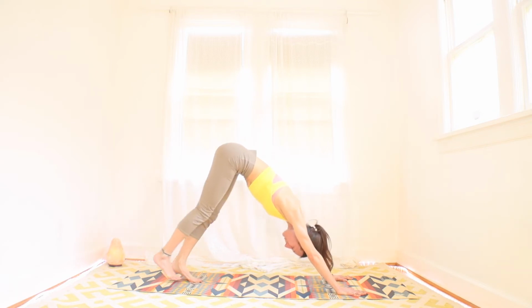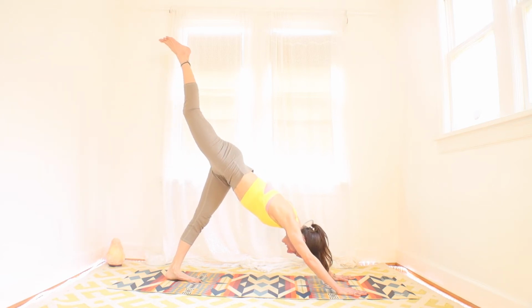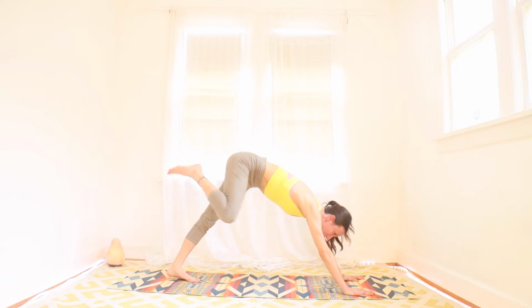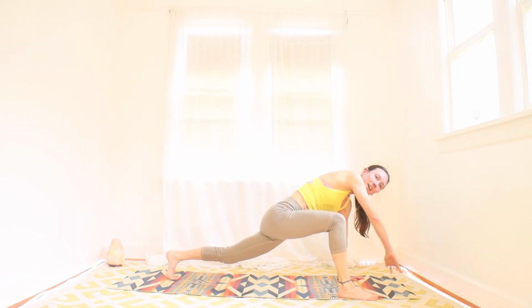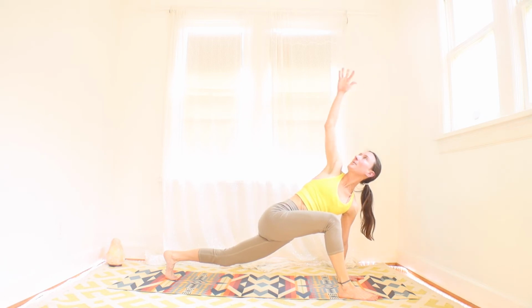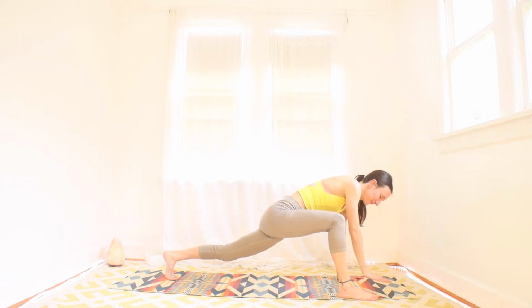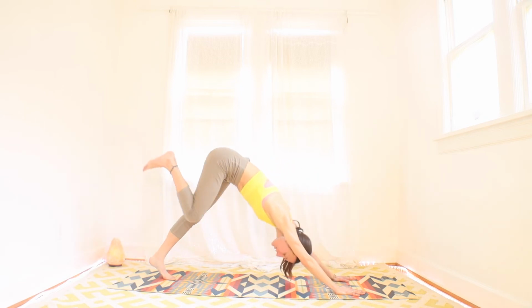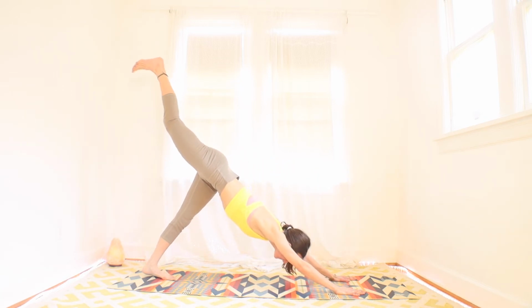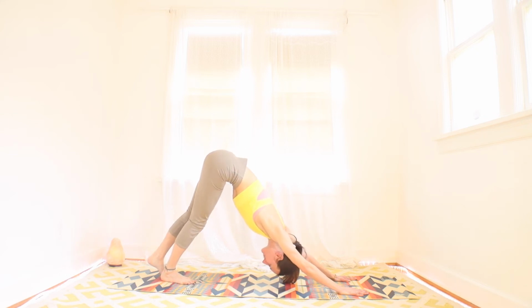With your inhale, get the right leg up in the sky, just one time this time, don't worry. Exhale, step the right foot forward by the right hand. You can keep the back knee up or you can drop it down. As you inhale, reach that right hand up, and watch it in your twist. And exhale to bring the right hand down. Moving breath by breath here. Inhale the right leg up in the sky, 3-leg dog. Exhale, set the right foot down, downward facing dog.